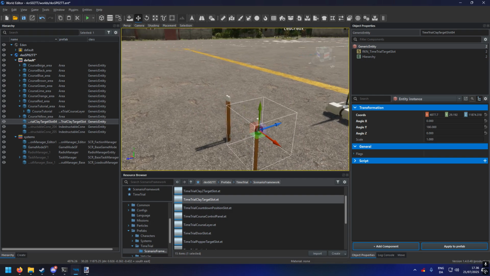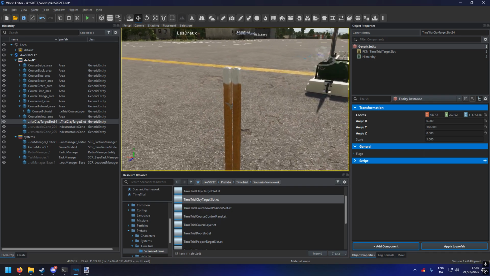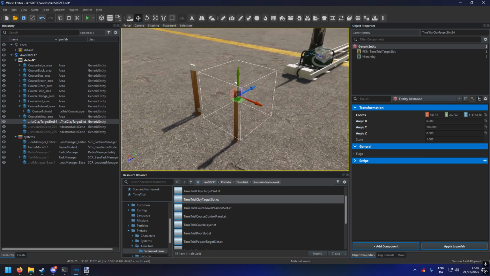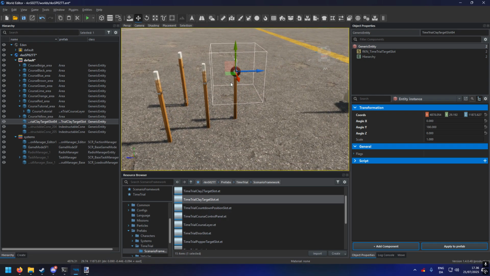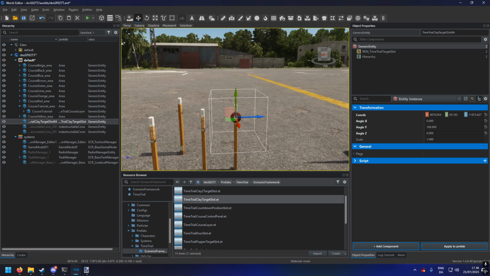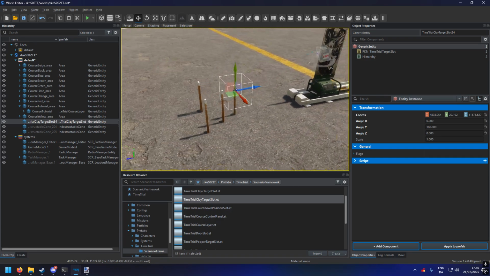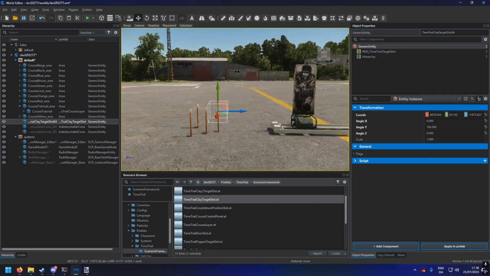So there's currently a bug in Fusion where it will not despawn sub-entities, sub-measures of the spawn entity, which means that as you move this around, it won't clean up the old positions. But this won't show up in game. This is only something in Fusion. It's a bit annoying.